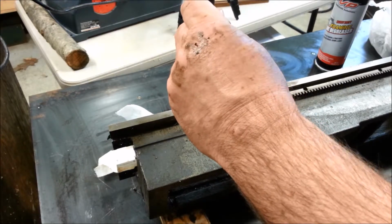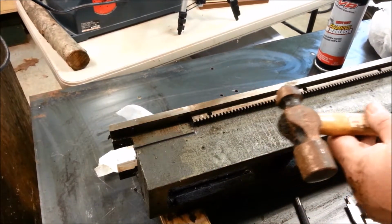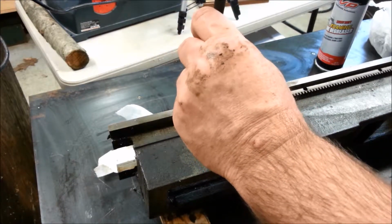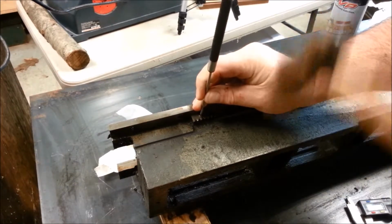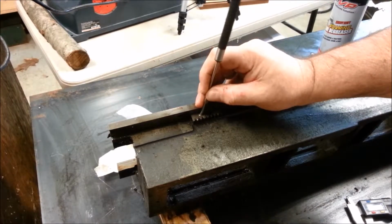I don't have enough hammer. Get more hammer. Here we go. Probably not enough. 16-ounce hammer. Should be able to drive that through. Boy, it seems awful solid. I don't like my punch. Wish I had a little larger diameter one. And then my next size up is actually too big. I think it's moving. I can see a little gap there.